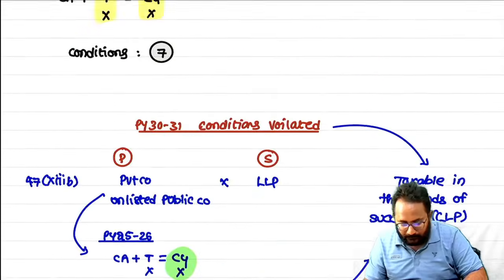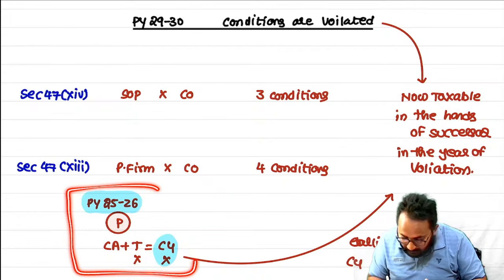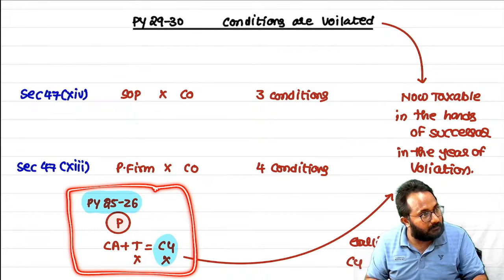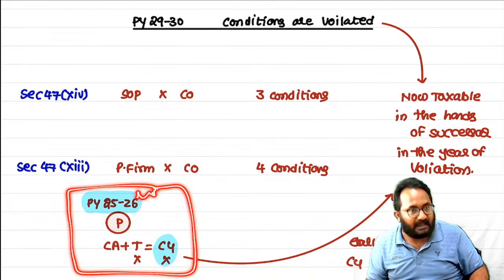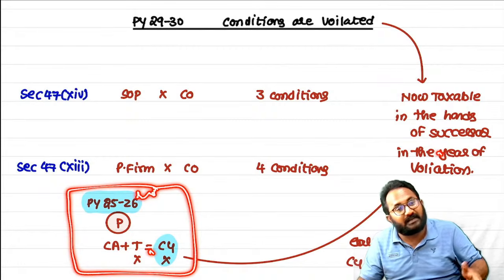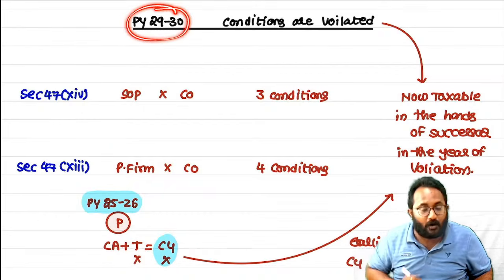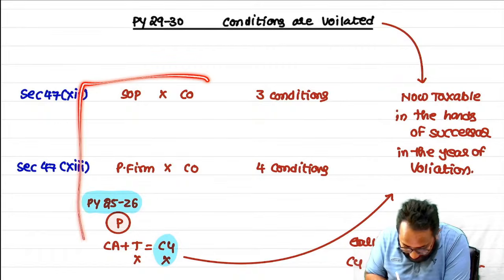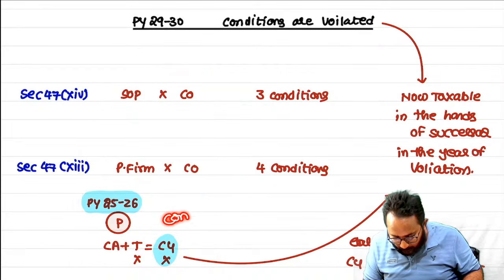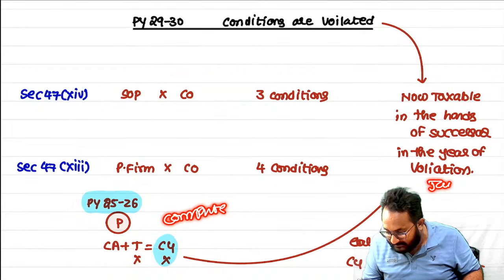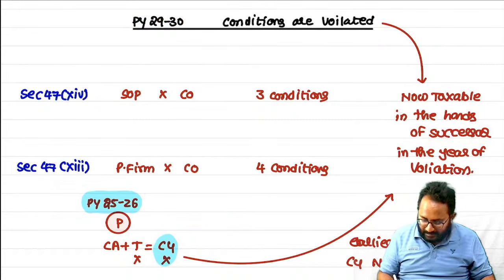Now observe whatever slides I am showing. Here we have to calculate capital gain, but that is only exempt, right? Listen carefully. We have to calculate capital gain that is exempt. But in future, if that is required to be taxed, the same amount only we have to tax. No need to calculate it in the year of violation. Whatever capital gain is required to be taxed in this year, that is exempt. In this year only, please compute. That is what we have to tax in this year in the hands of the successor.